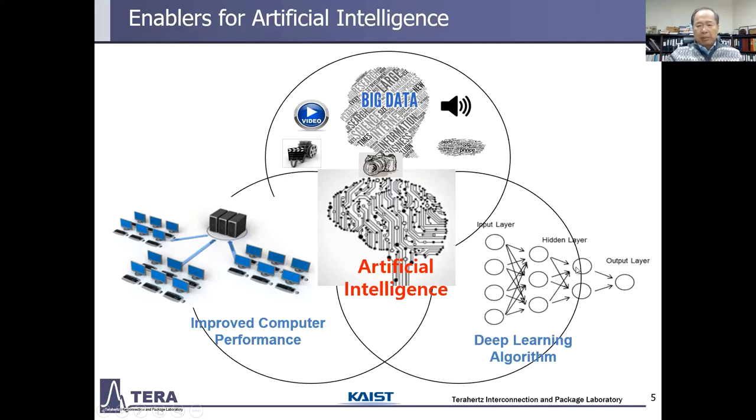But the main reason that AI is becoming strong is that we have more computer performance. The computer performance has increased with the help of GPU, graphics processing unit, and DRAM. GPU is majorly made by NVIDIA, and DRAM is made by Samsung Electronics and SK Hynix. As I know, most of the audience at this conference has a background in signal integrity, and with the help of signal integrity of semiconductors and computers, this improved computer performance enabled the emergence of artificial intelligence these days.